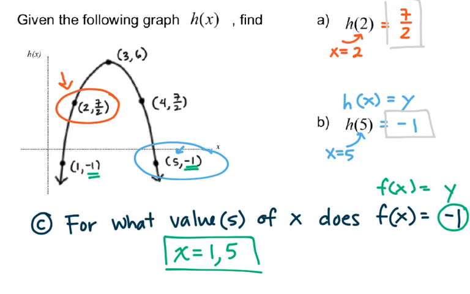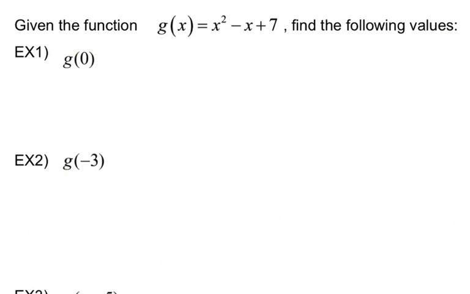Let's look at another example. In this example, we are given a function g. g(x) = x² - x + 7. So this is a quadratic function. Again, we'll talk more about quadratics in the future, but the function is noted as g. Remember, we can use any letter to represent the functions. It could be q of x, q of t, h of p. The variables don't matter, but it's understanding what we're looking at.